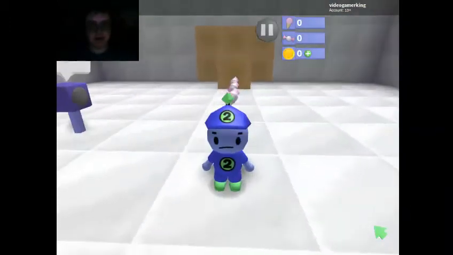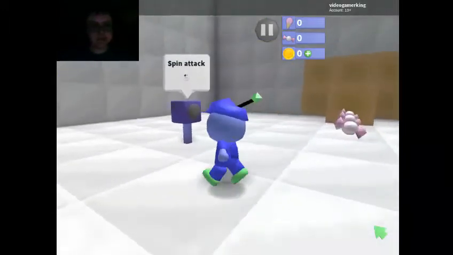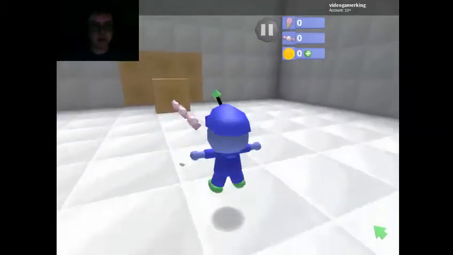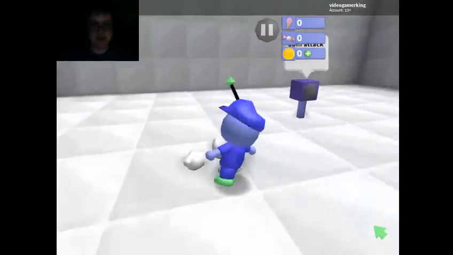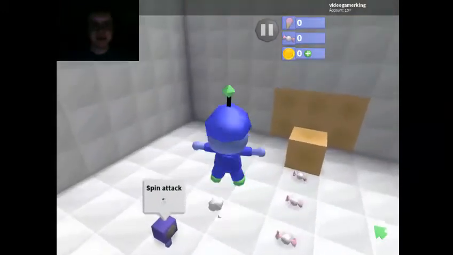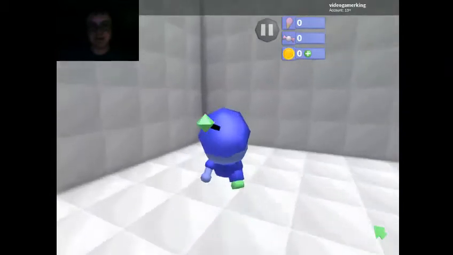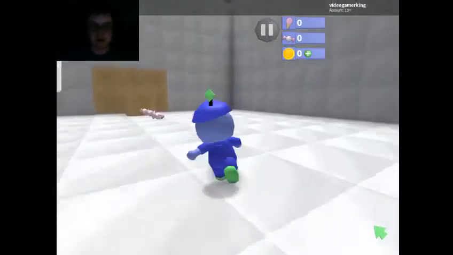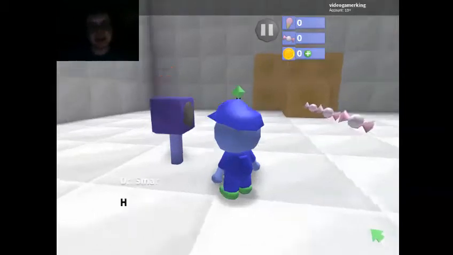And we play as a robot, of course, with number 2. And already we have some robot guy telling us what to do. But yeah, this is just spin attack. This is completely useless until you get to use that. It'll let you hover in the air. Oh, and also that's how you jump. You have to press the space bar. But okay, that's enough explaining for me. Let's actually get explained by this guy.